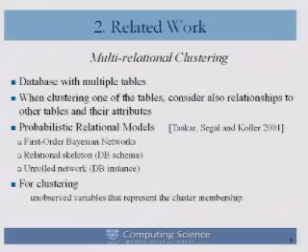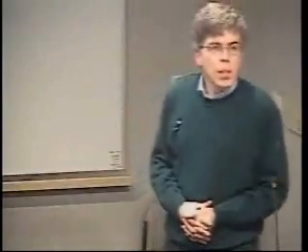Multi-relational clustering is probably the first area that comes to your mind when thinking of joint cluster analysis and related work. In general, in multi-relational data mining, we deal with multiple tables rather than individual single tables as used in propositional classical data mining methods. Now, when clustering one of the tables in multi-relational clustering, we would consider not only the single table and its attributes, but also relationships to other tables as well as attributes of these related tables. Now, there has been some work on multi-relational clustering.